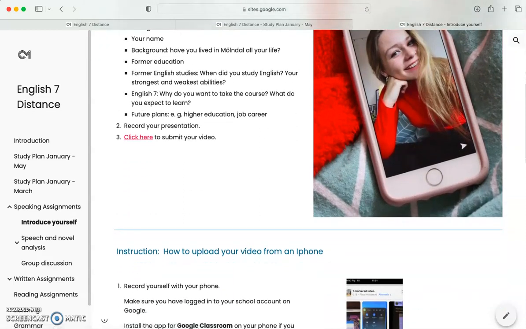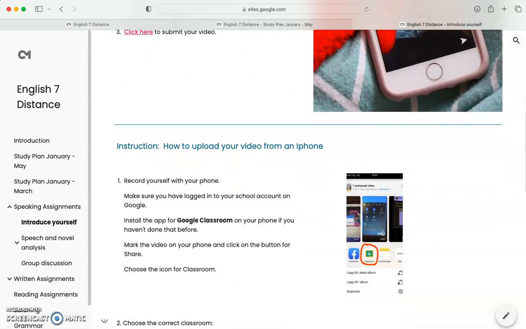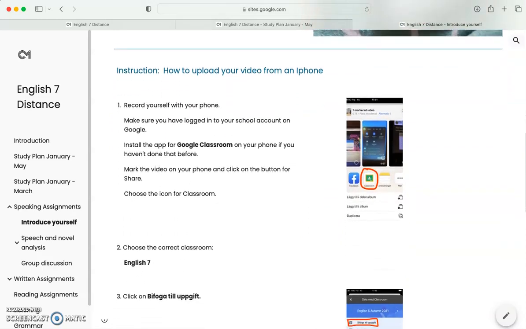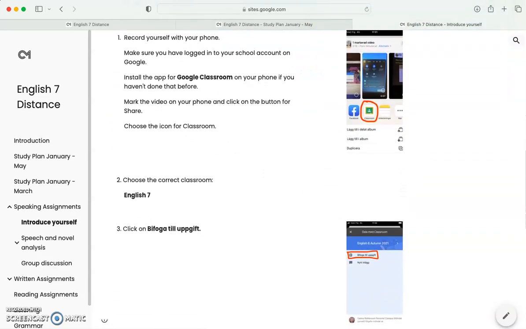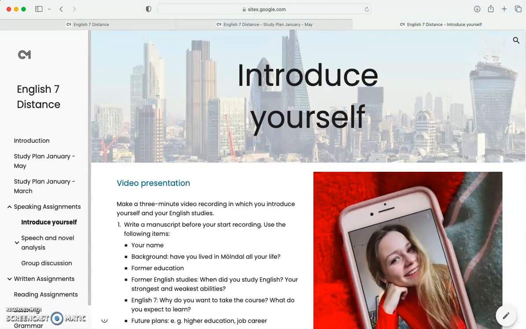If you don't know how to upload your video, there is an instruction for how to do it from an iPhone. So you just follow this simple instruction. Okay, so this was the presentation.